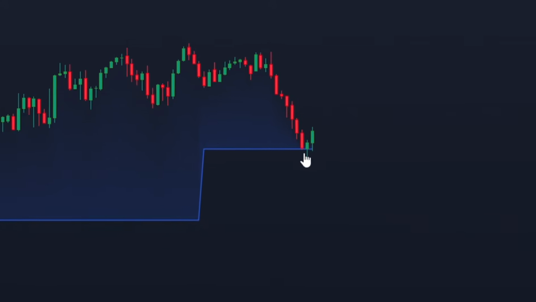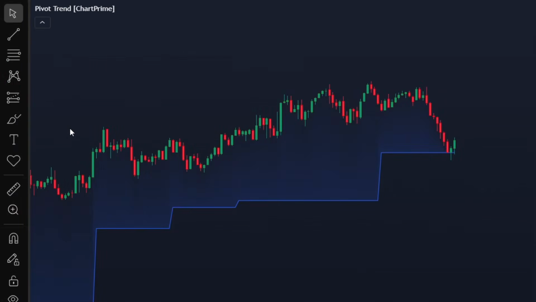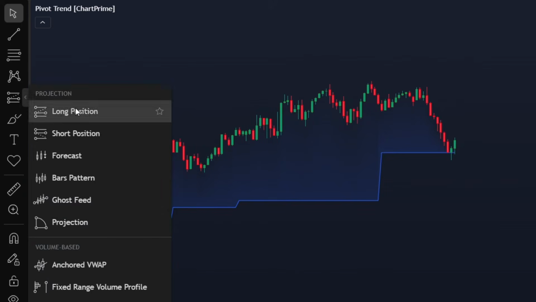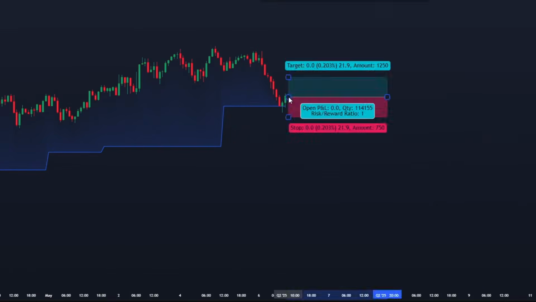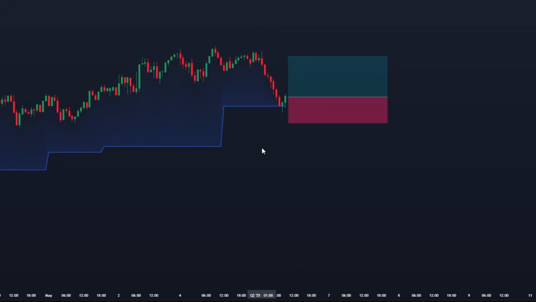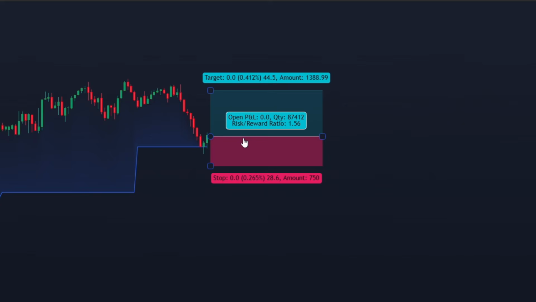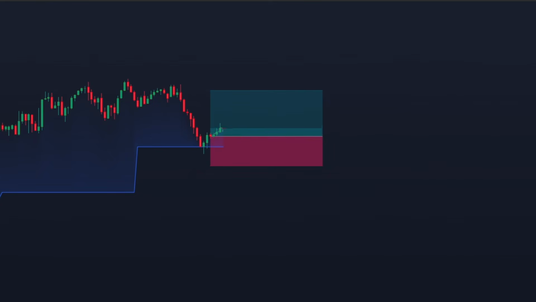Right here, you can see price touches the line and then prints a strong bullish candle, rejecting it. This is where we enter the buy trade. Entry is at the close of that bullish candle. Stop loss goes below the pullback low and below the pivot trend line. Take profit can be set at 1.5 times risk or at the next structure resistance to the left. You can see price respects the line and continues higher, giving us a clean winning trade.